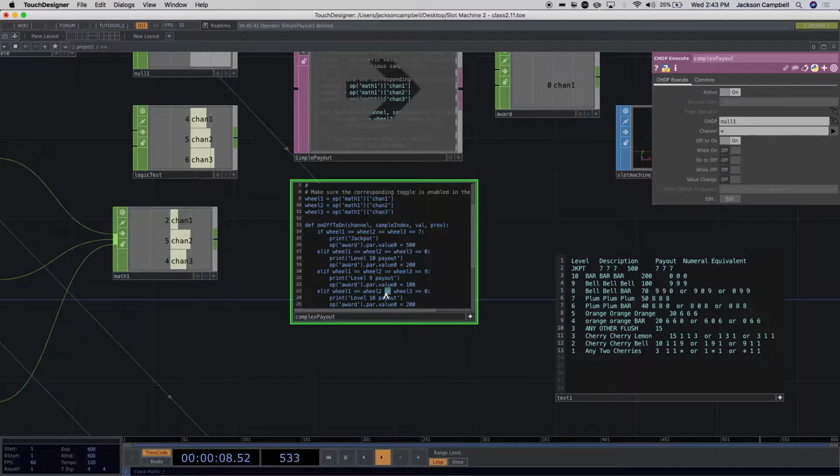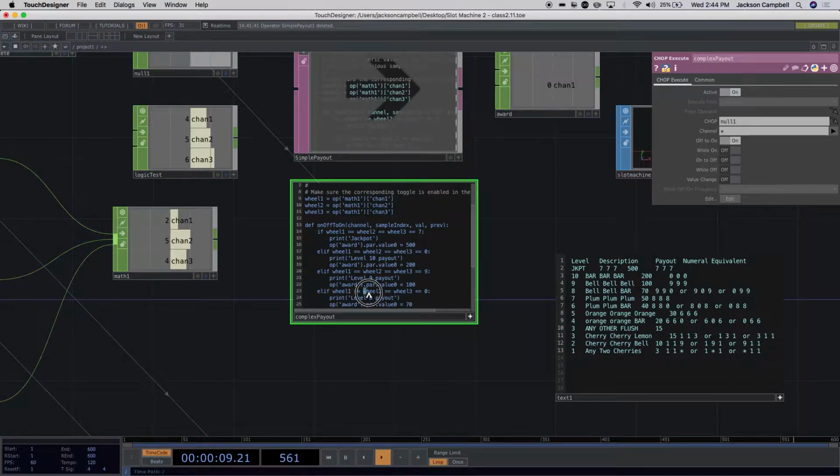Wheel 1 equals wheel 1. Okay, I see what I did. Yeah, all of these you can write more than one way, but I just kept this one simple. And so let's change this first, so that we don't get confused about what we're doing. Change this to level 8 payout and change the reward from 100 to 70. Not 270.